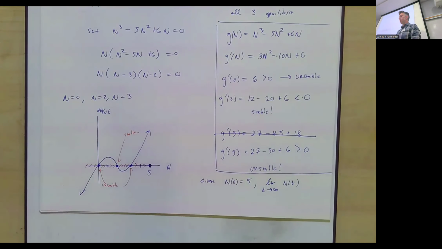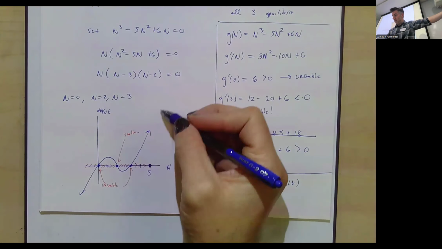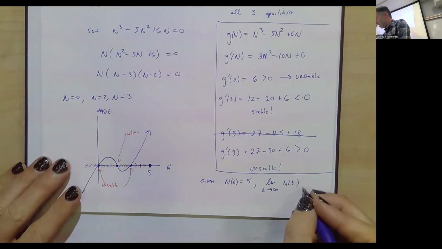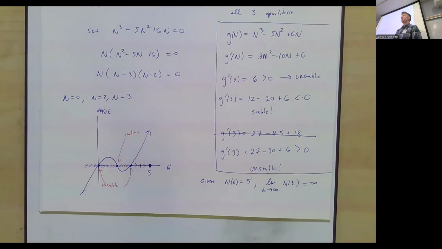All right, so let me ask you all. If we start there, which way is n getting pushed? To the right or to the left? Tell me, say it loud. Right, to the right, because the arrows are pointing to the right. Is that ever going to stop? No, right? It just keeps going to the right, to the right, to the right, which means n is getting bigger and bigger and bigger. That limits infinity.